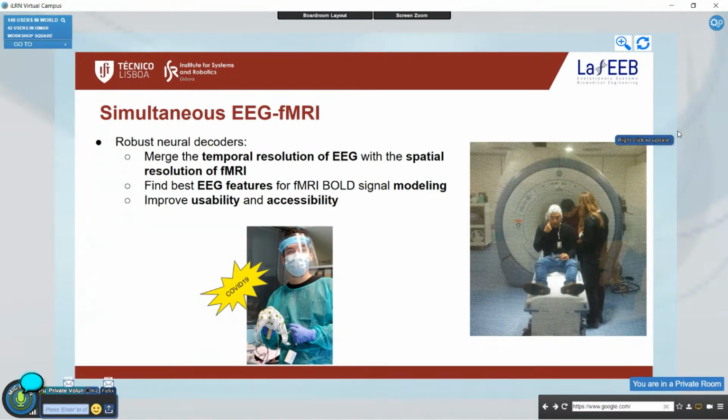Unfortunately, due to COVID now, a lot of this research has been hindered due to lockdowns. So we had to readapt our protocols to start acquiring data under these circumstances. But slowly we're going to continue, and soon we're going to be able to show some results on this front.